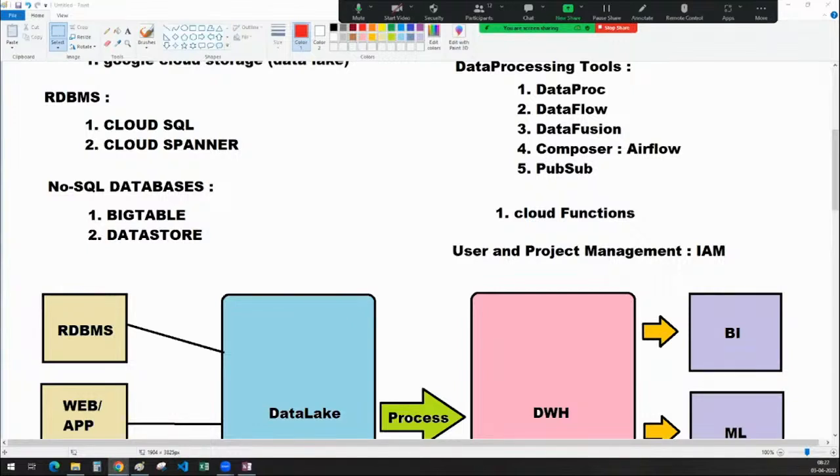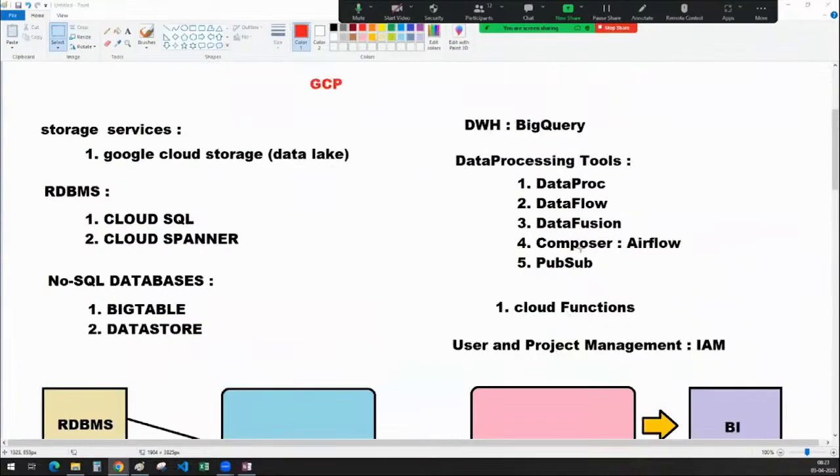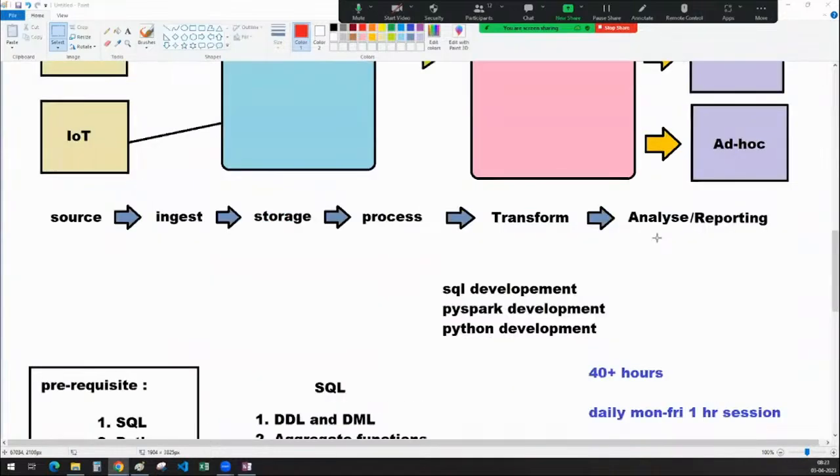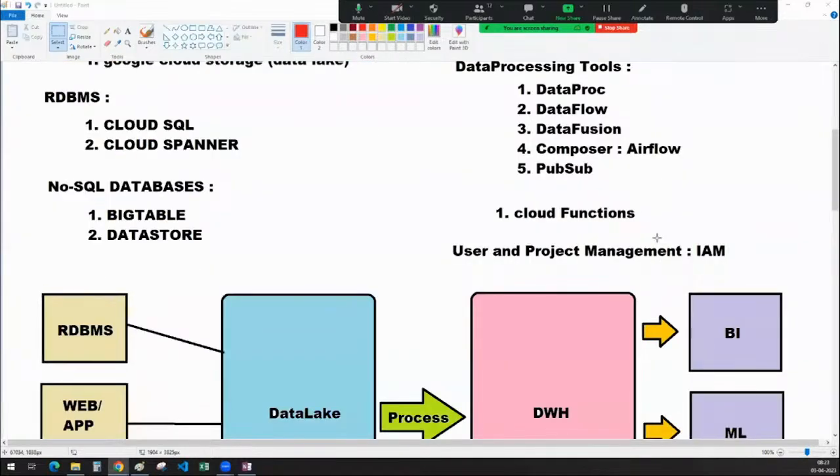Any GCP support job roles? All these things: development, support, big data developer, admin. This course will be for all of them, guys, because we are covering IAM for the admins. If you want to go for support, you need to know the services first. So you should know development plus support. If someone wants to go for data engineer, developer, support engineer, or admin, this course will be helpful for all of you.